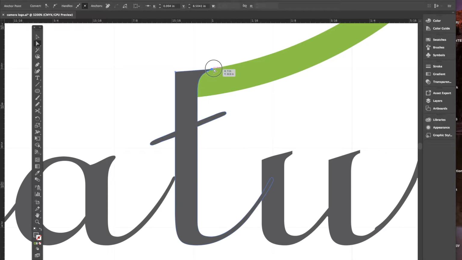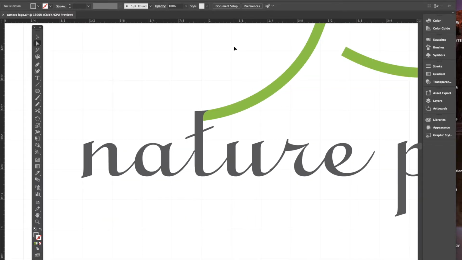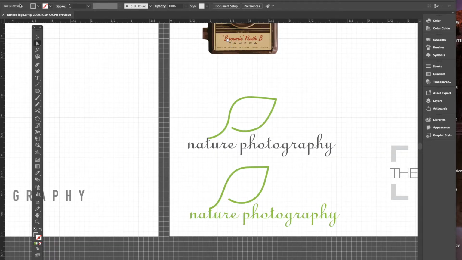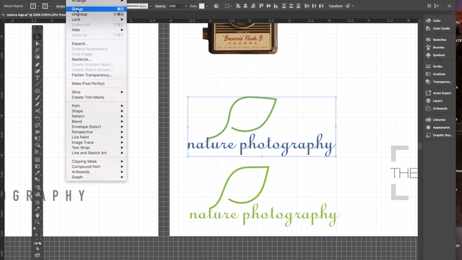It's right about there. It's pretty close. Okay, so I think I'm happy with that for a quick logo. So select the whole unit, just marquee over it, and group it. Command G.